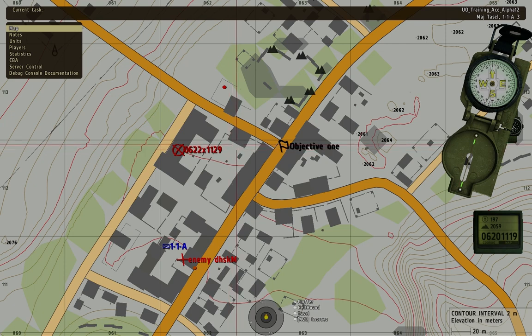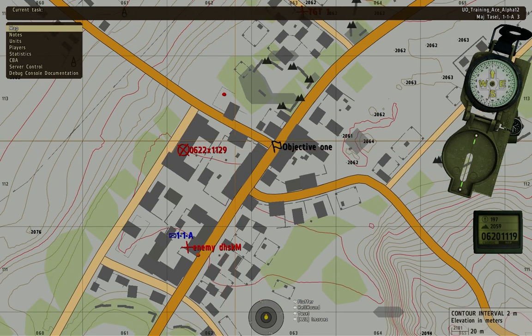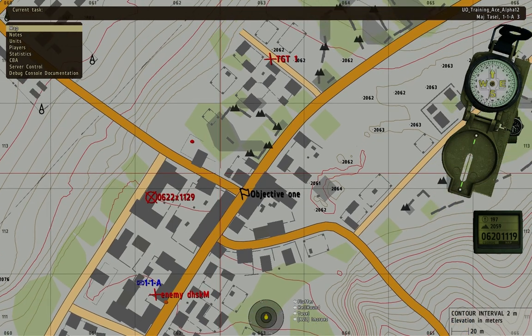Okay, so do me a favor. If you can, spawn some insurgents at that, like a technical or something like that. Okay, where? Somewhere in the target. 062, just to the west of Objective 1. Okay.